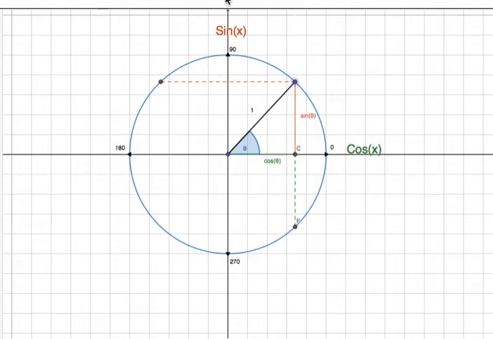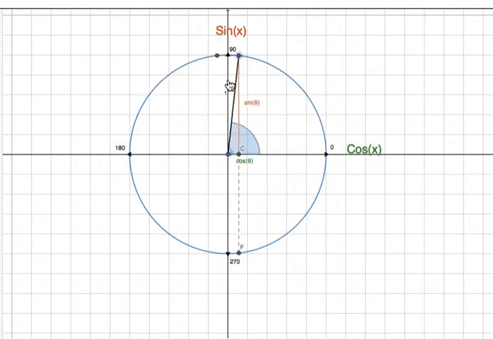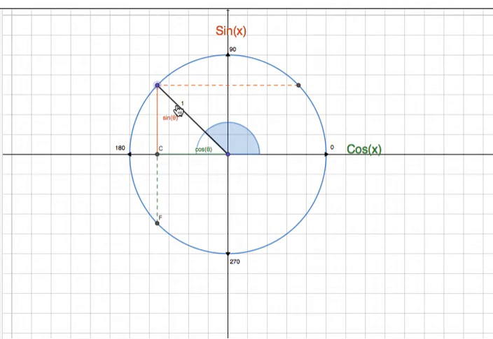Okay, so we always kind of think sine, this vertical line is my line of symmetry for sine positioning, or my y positioning. This x-axis is my line of symmetry for cosine positioning, or x positioning. Okay, so cosine is x, sine is y, so we have our lines. Those also represent our lines of symmetry.